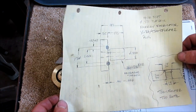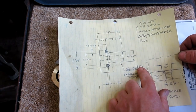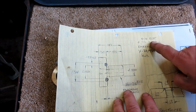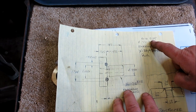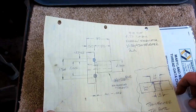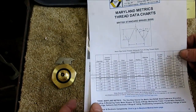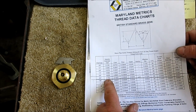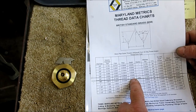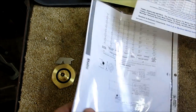And there's the sketch of the part, our 3/4 26 BSB, and then we got our 1/8 28 British Standard pipe tap. And then there's our thread form. So we got all kinds of charts we were using for this one. This tells the different diameters here, the depth of thread, the radiuses, etc.